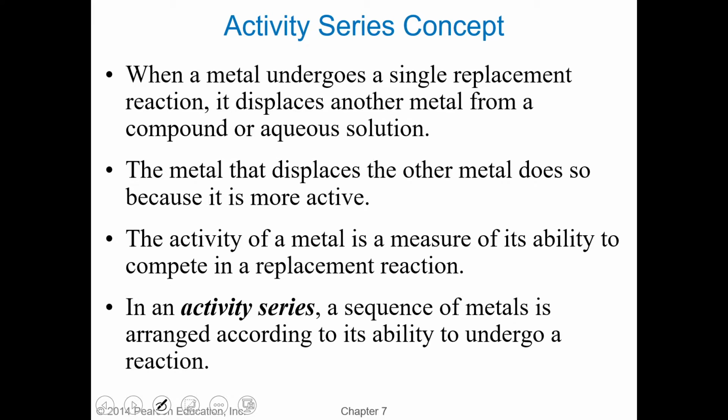So the activity series, this is where you need to pull out your activity series. If you don't have it pulled out, please pause the video and go grab it and have it handy. Your activity series is what you use to know if a single replacement reaction is going to occur. Will a reaction occur with the single metal and the ionic compound we have? So we use the activity series with single replacement, and we're going to be using the solubility rules for double displacement. We'll get to that in a minute.